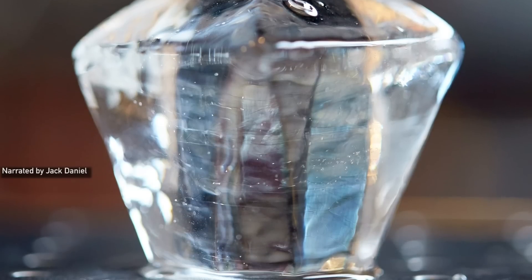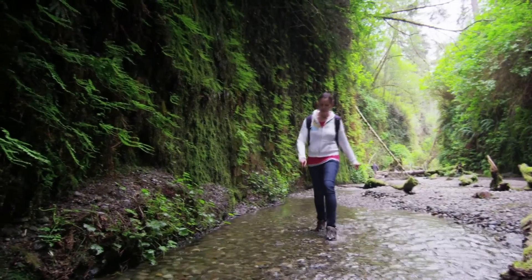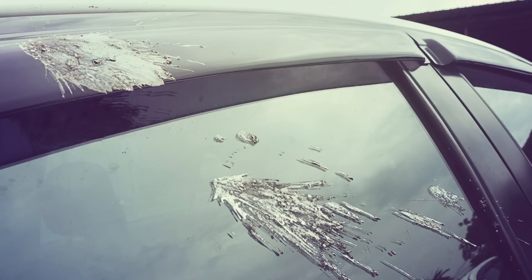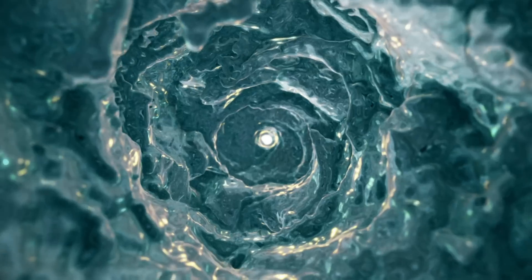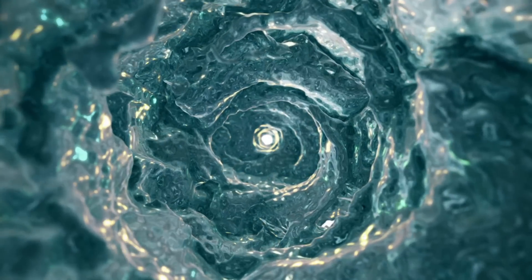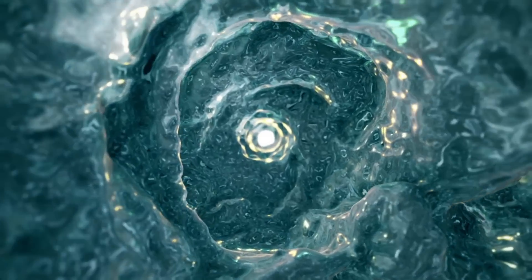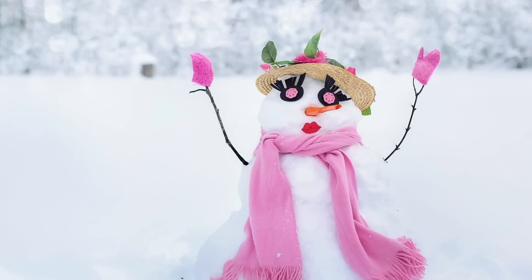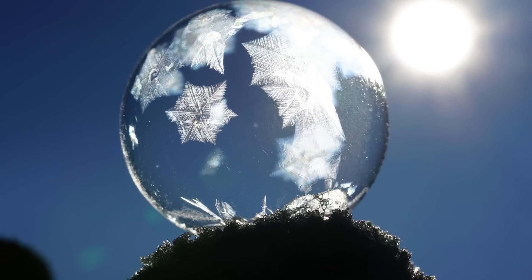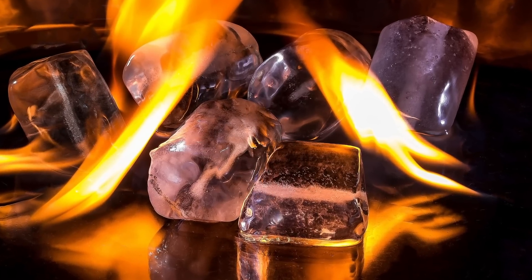The ice that's hotter than the sun. There are a few things we laymen know about the world around us which we take as a given. We know that gravity makes things drop towards the ground, that birds always poop on a freshly waxed car, and that water turns into solid ice when it's cooled below freezing point. But is this last observation always true? Can ice be warm? Can ice be a liquid? Can you really build a hot snowman? Apparently so, as we're about to find out, as we investigate the ice that's hotter than the sun.